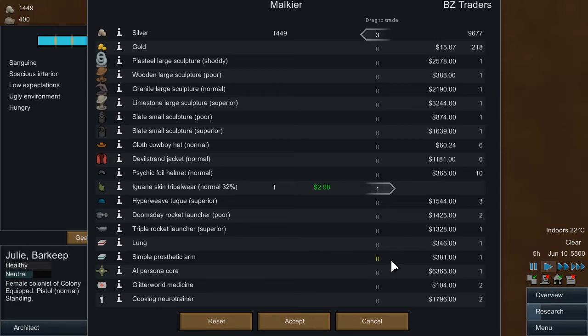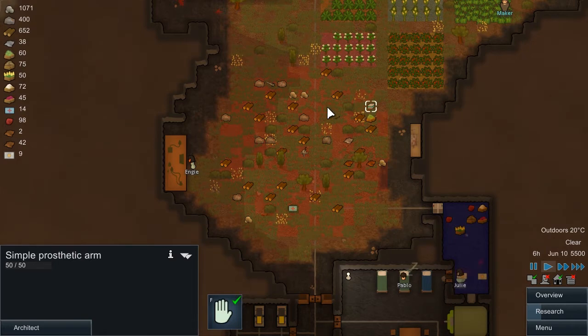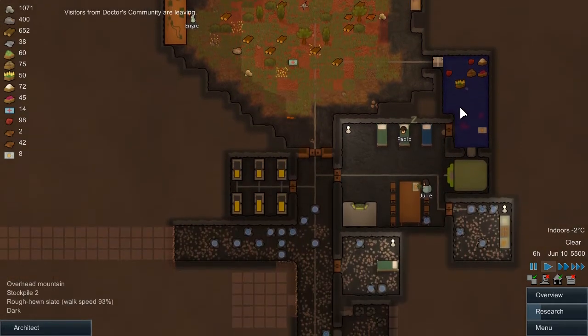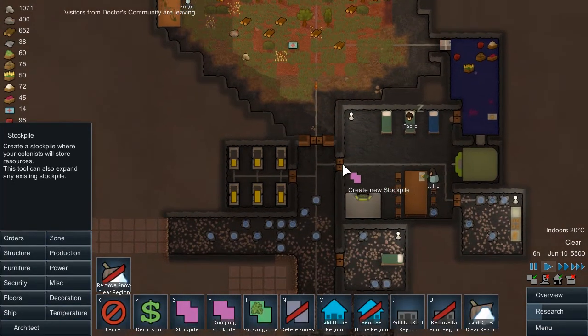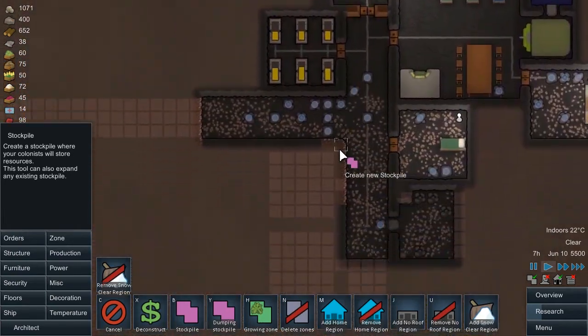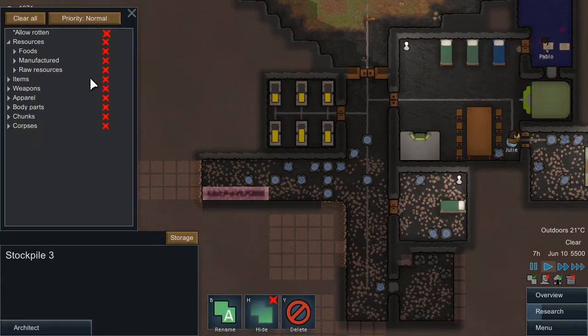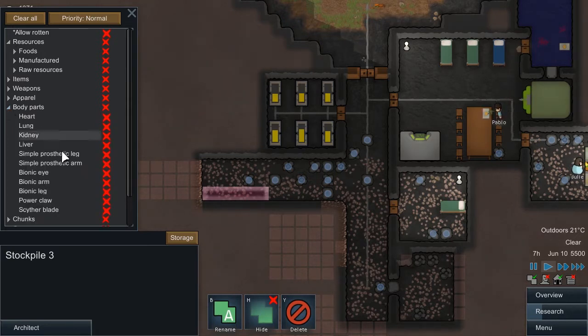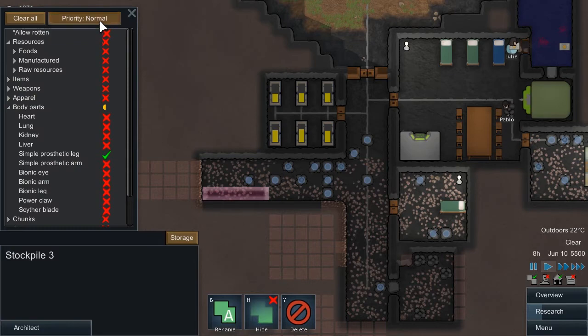Might be good to start stockpiling them, though. I'm bound to need them at some point. So yeah, we'll buy this prosthetic arm. Hopefully it doesn't decay. Yeah, it does. Shit. We're gonna want to get that moved inside right away. So I'm gonna set up a temporary little stockpile, just for stuff that we really don't want to have decay. For now, we'll just put the prosthetic arm in there. Let's make it important, so they take it out of the other stockpile.